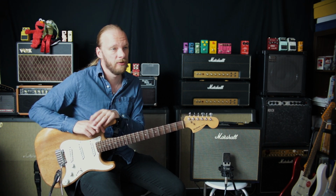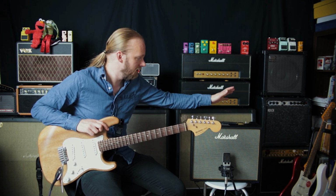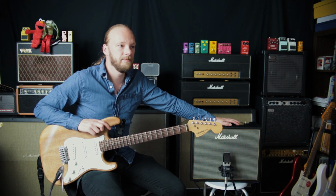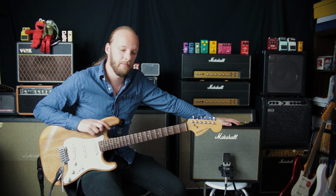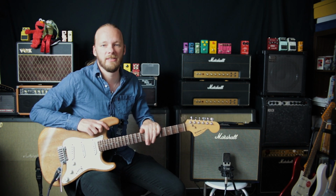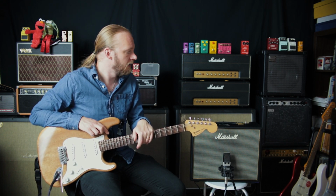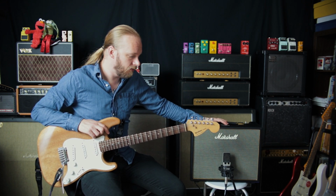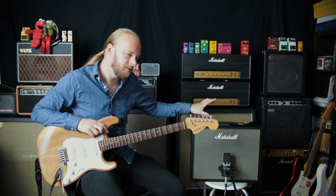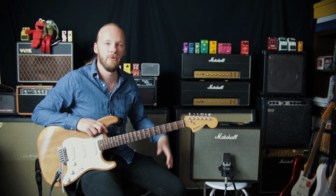I liked the Origin 20. I like the Origin 50. I strongly dislike the Origin 5C, the combo. Good for me, I buy the gear that I review so you get an honest review. I could fiddle with the controls and try to make this sound better, but that would just be pointless. With this speaker inside, you're not going to get this to sound like anything. And I might get hate for this. I've gotten hate for the Marshall Code videos, but I don't care. That's my honest opinion. It sounded so terrible, I lost all interest. And that's the speaker. The amp itself is okay, because it sounded okay through the 4x12.